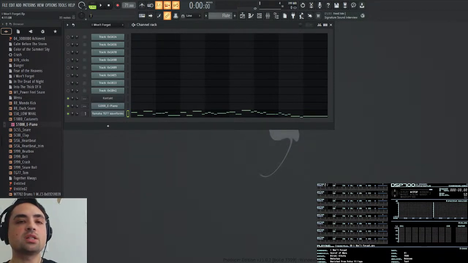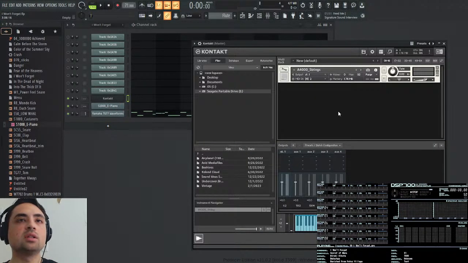So anyway, let's move on to what's next, which is the organ. But actually, as I just said, this is not an organ at all. I thought it was an organ, but it's actually a Rhodes piano, and it's taken from the Akai S1000. So I have that here.